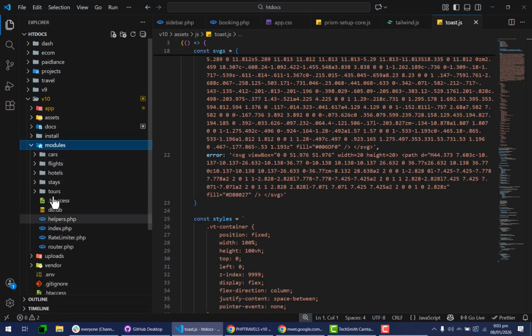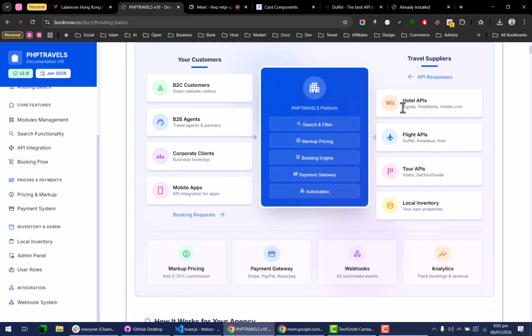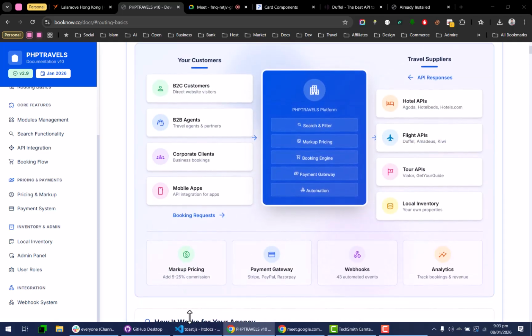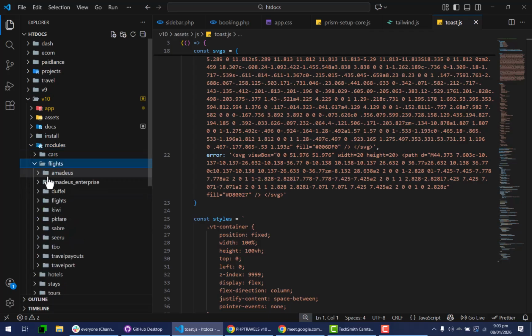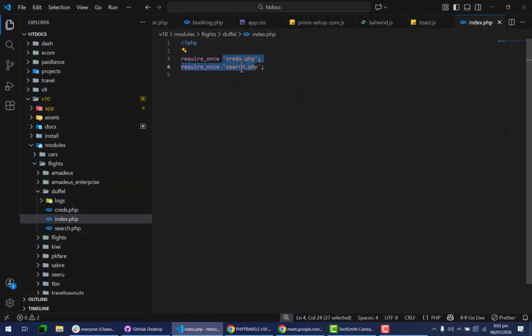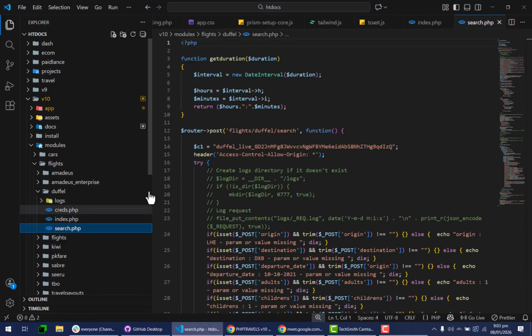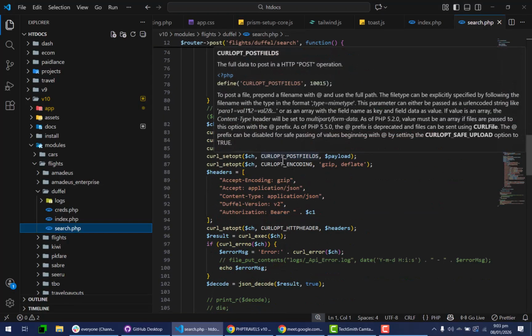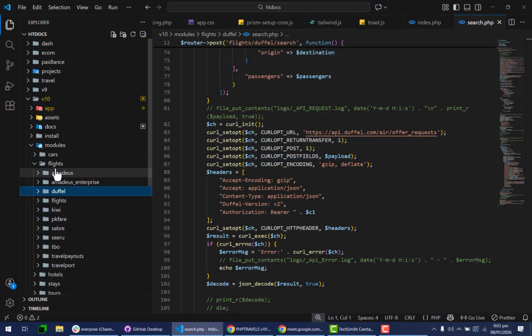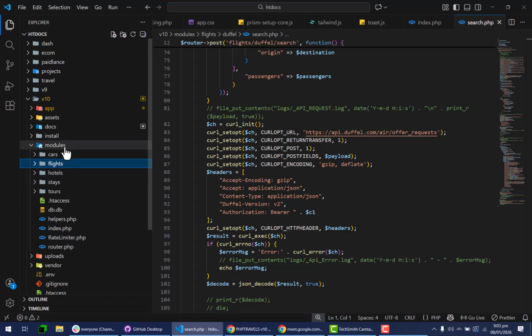And then we have the modules folder. All the APIs which we have seen, their source code is available over here by the name of their service. For example, I showed you at the start of this meeting Duffel. So we have Duffel in flights, you can see over here, and this is the index page of Duffel. We have the search file of Duffel, the flights we made, search to book, available from here. We need to clean this code as well because this is code from the old version, PHPTRAVELS version 9. We are still working on it, and there are so many things we need to improve and improvise.